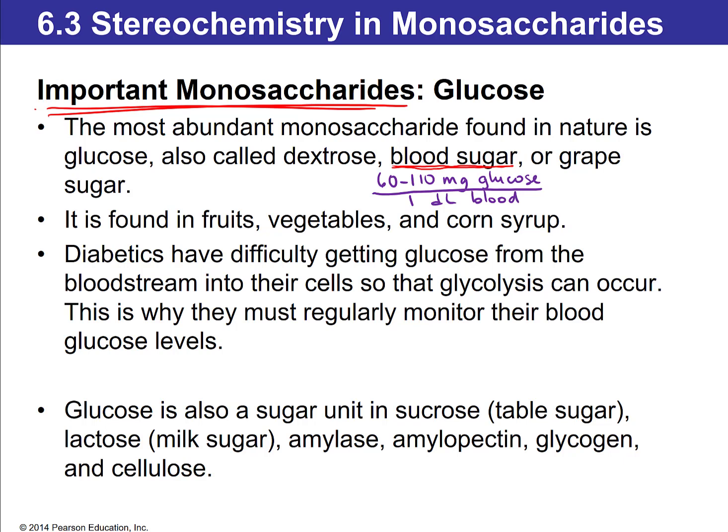So they say that my blood sugar is 80, or my blood sugar is 250. That is in milligrams per deciliter. So normal is 60 to 100 milligrams of glucose per deciliter of blood. So deciliter is 100 milliliters, okay? So when they do finger sticks, there is actually a unit value to blood sugar.